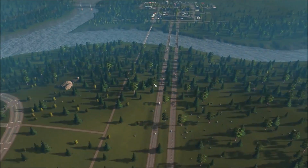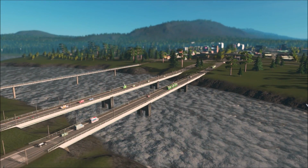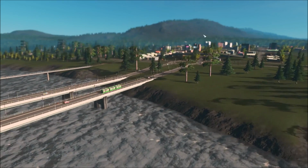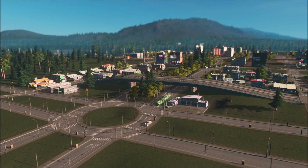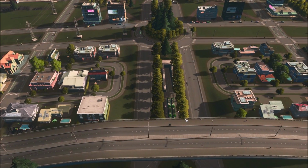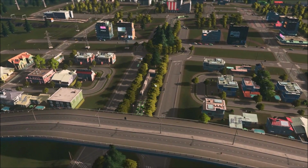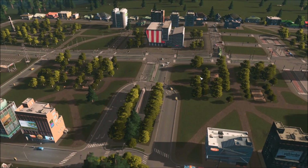And it's pretty nifty watching the streetcars go in and out through here. You might call them trams, I call them streetcars. I might switch between the two, so if I do, just to give you guys a heads up. It's just fun. I like this little breakaway stop here. And I did have that really neat idea that I wanted to implement. I'm hopefully not going to forget it.